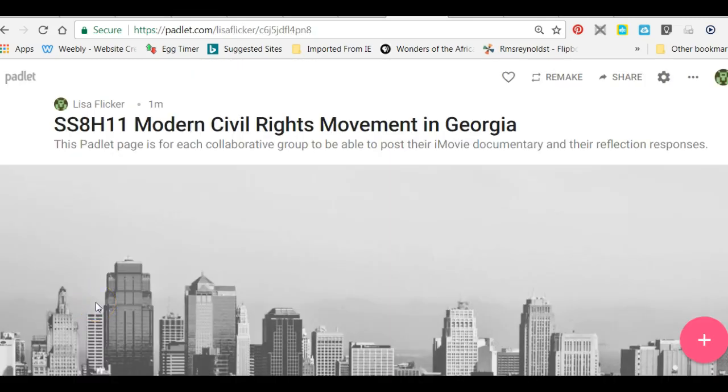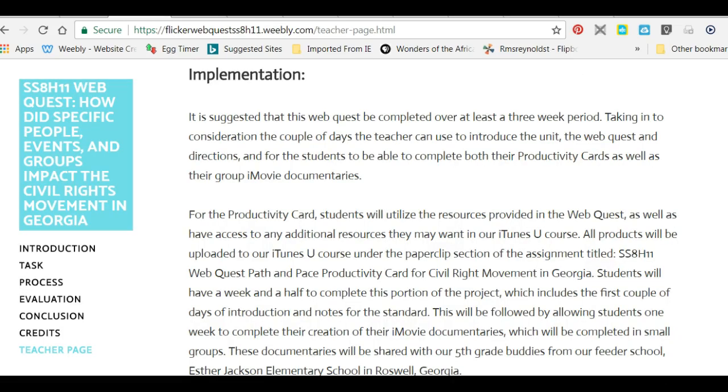The Padlet was created for my students to upload their iMovie documentaries and to provide a brief reflection on their experience. I used the survey results and the Padlet to figure out a plan on how I could adjust this lesson for when I use it another time. Most of this lesson was completed by the students within my class. I had allocated 3 weeks for the completion of this. As we are a one-to-one school with iPad devices issued to every student, it made this process all the more easier for us.